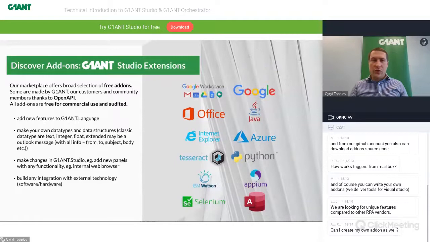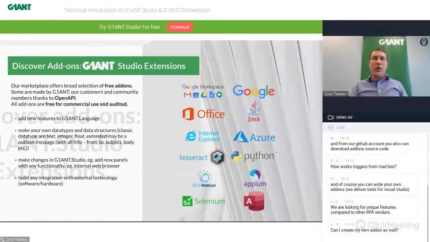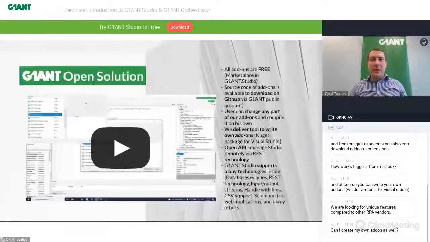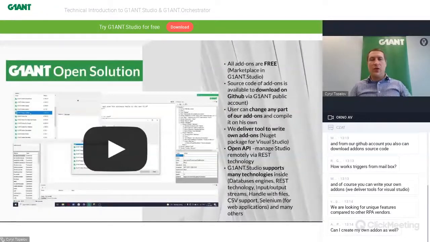The very important part about add-ons is that we have also created add-ons for most technologies like Google Workspace, MS Office, Google Tesseract, Selenium. However, if you need to create your own add-on for some extra technology, you can do it by downloading the NuGet package in Visual Studio, so you can create your own add-ons. Also, if we are talking about add-ons, we have open APIs, and G1ANT.Studio can be controlled by REST technology.